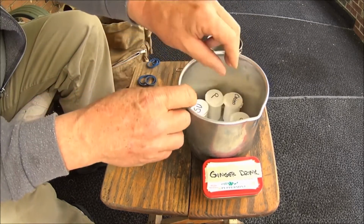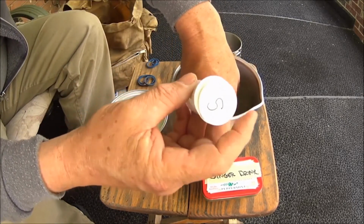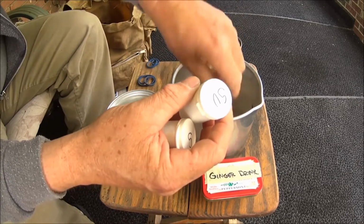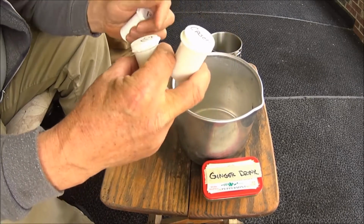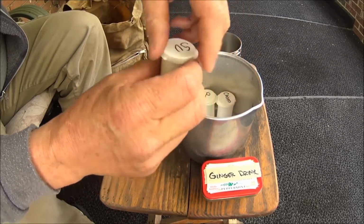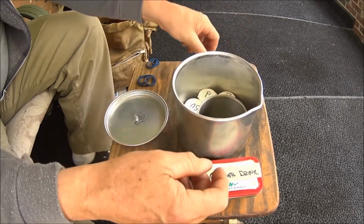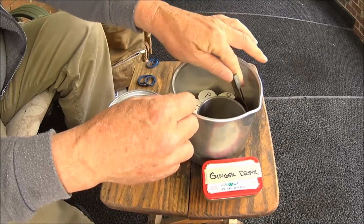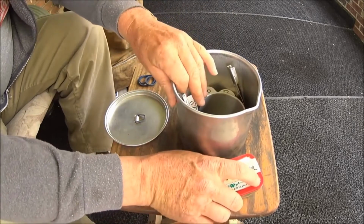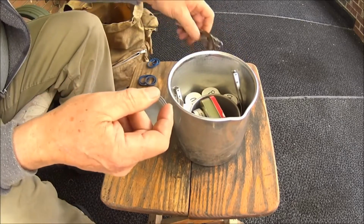And then I have in these little containers spices. I have my salt, sugar, pepper, and some Crisco for cooking. All stays pretty compact. Doesn't make a lot of racket whenever you're hiking around with it in there. I worked on trying to figure out how to get everything in there.